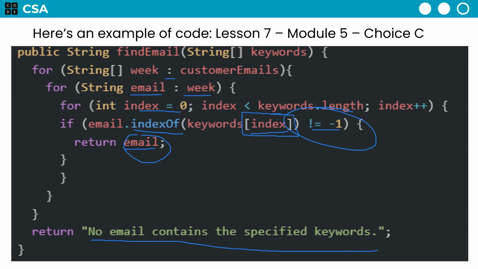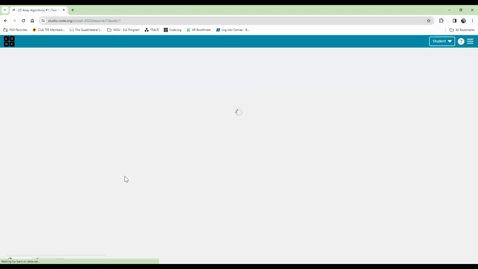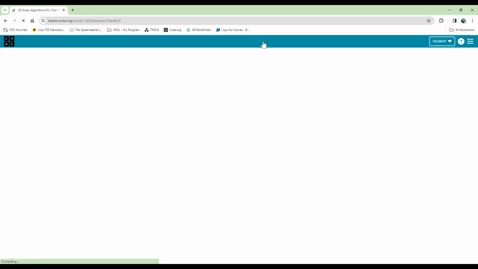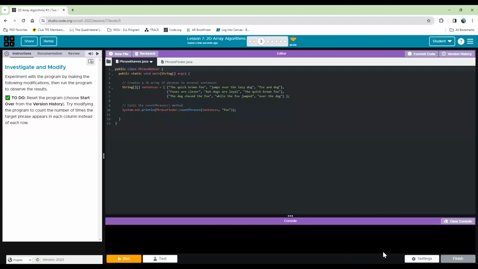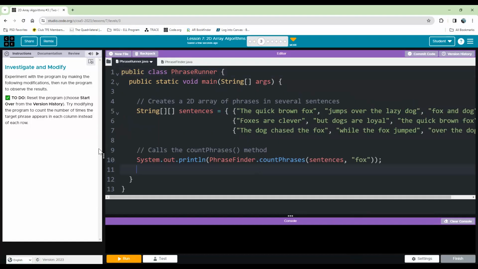Okay, so now I'm going to stop this and move to the other thing. All right, so now let's look at the coding. You'll see I'm not going to go through each one of these modules because you can predict and run on your own. So I'm going to hop over to module 3 to show you some of the code. This one was a little bit confusing to me, so I'll explain what's happening before I just jump right in.